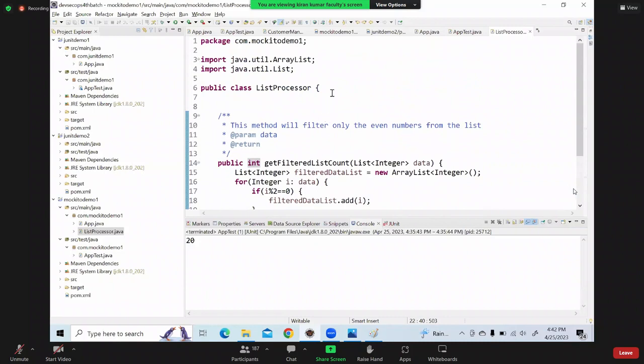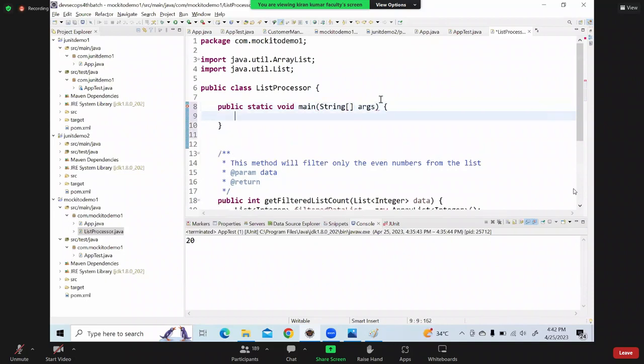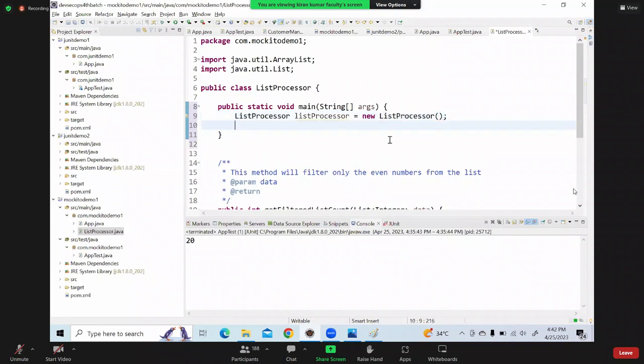I'll create one main program here just to show you, and I'll explain this once again. Main, String args. I'm creating a ListProcessor object equal to new ListProcessor.